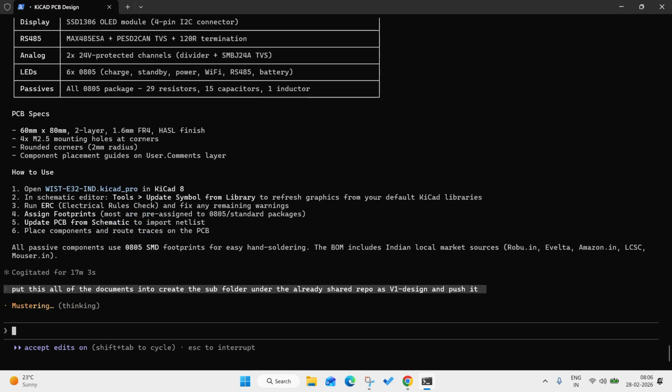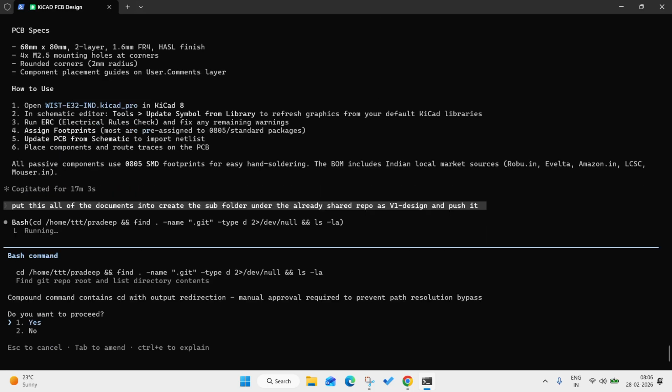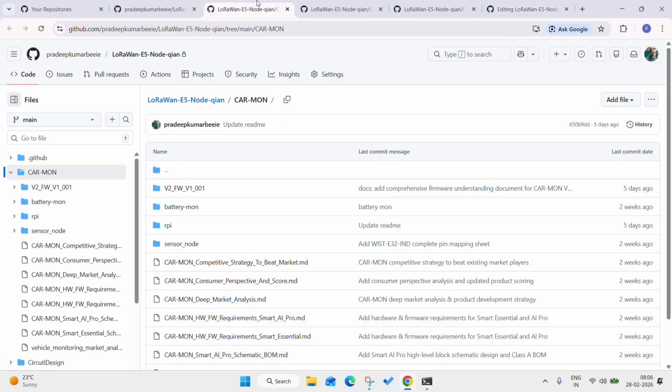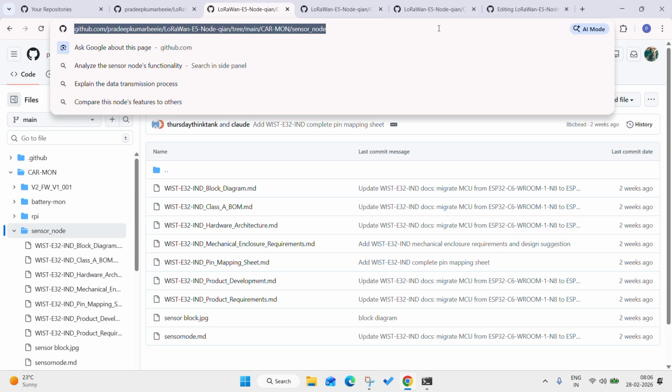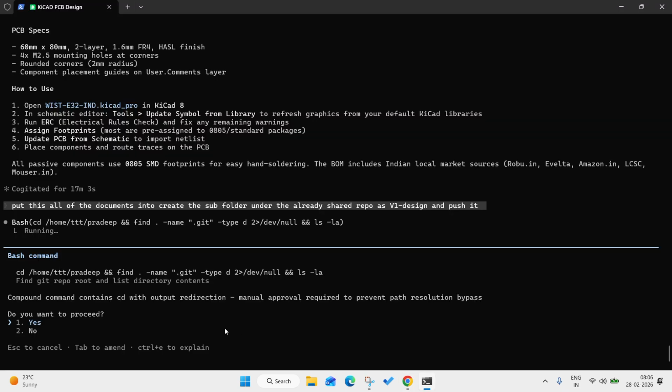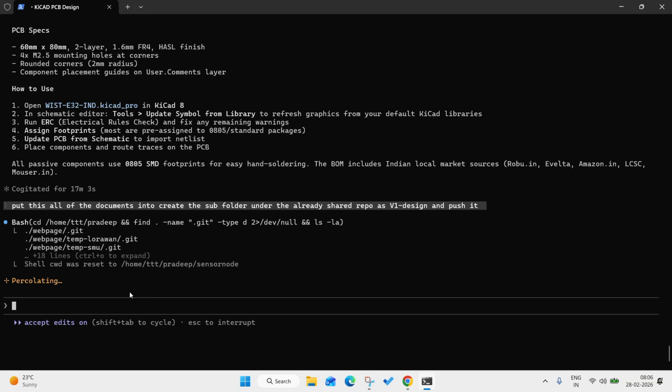In that folder, I'm asking it to create a V1 design folder, and under that I need to put the files, for getting proper visibility of the folder directory. I will give the folder path. Okay, yeah, it is asking, yes, I will give. Meanwhile, I just copied.